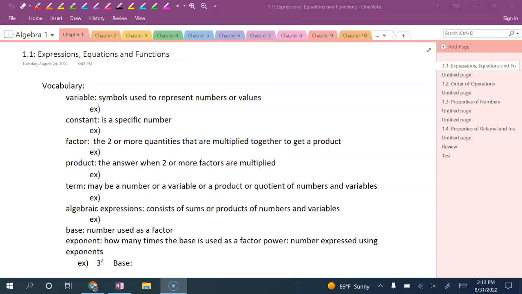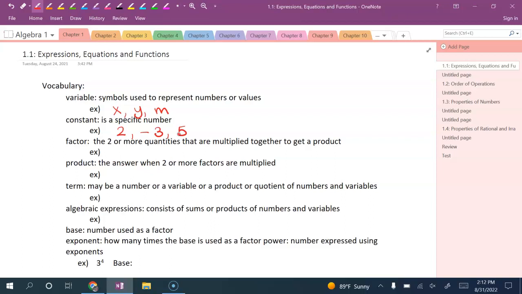So a lot of times it's a letter. So the most common variable you're going to see would be like an X, but they could also use letters like Y or M or B or anything that they wanted to. Now a constant would be a specific number. So like 2, could be a -3, could be a +5. But notice how those are different from each other. So a variable is going to be a letter that represents what you don't know, or some type of symbol, and a constant is going to be a very specific number.